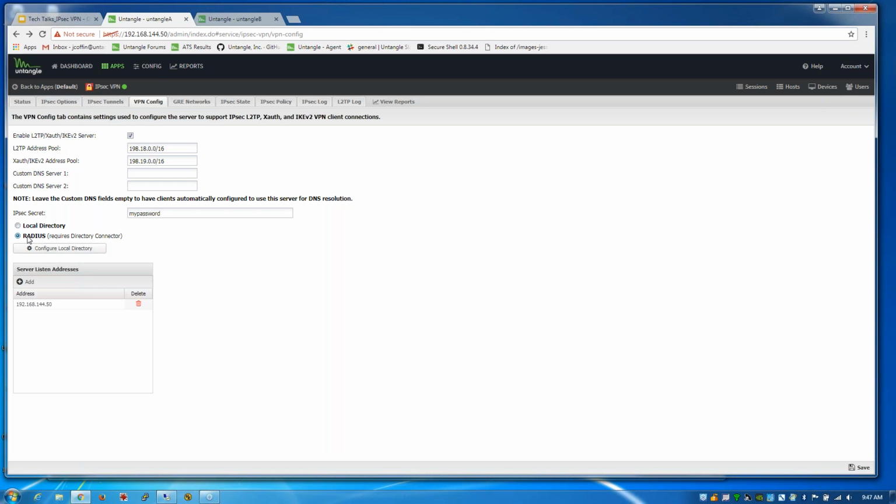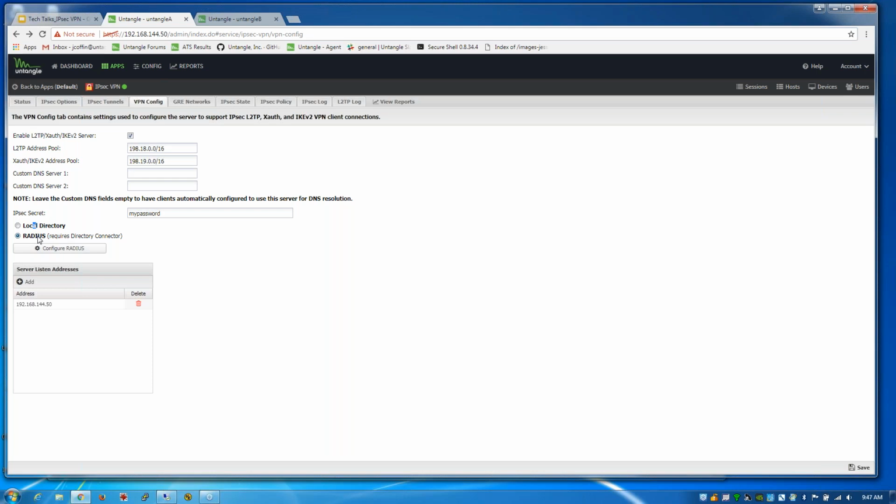You can also do Radius. If you have a Radius server, you can have it automatically use Radius, and that'll give you some accounting and so forth that is separate. So if you have a Radius server, it's a great way to manage all your logins, especially if you have a large organization using multiple networks, and you need to keep track of who's logging in.